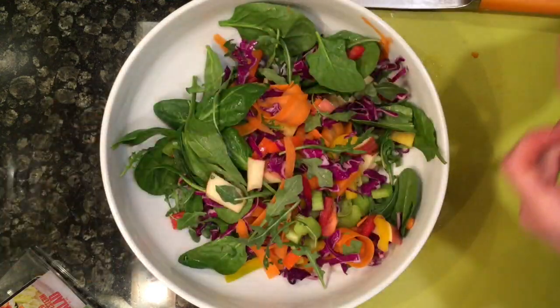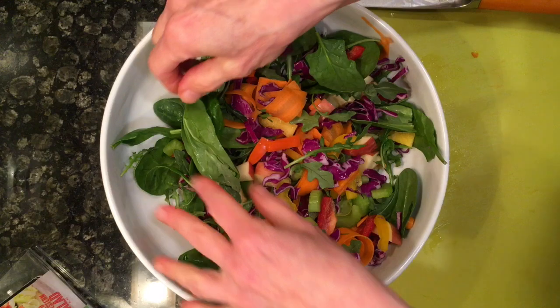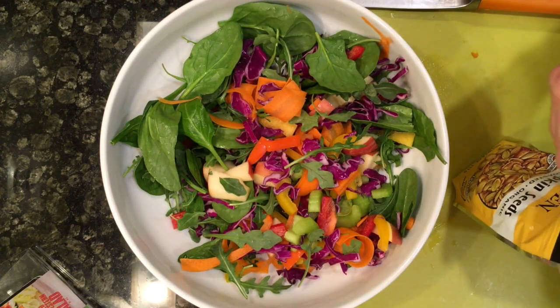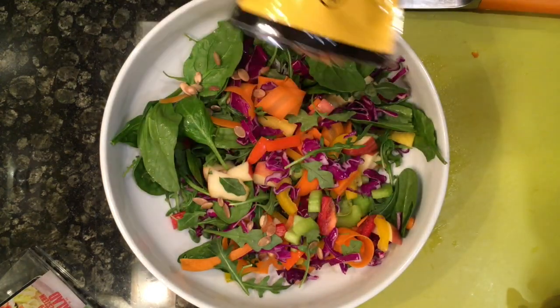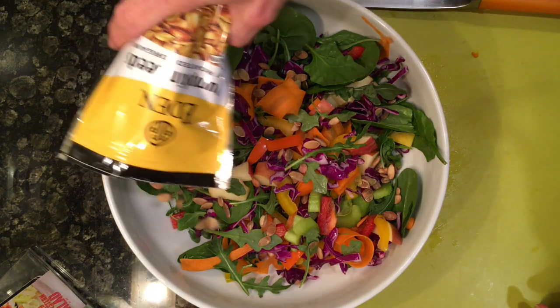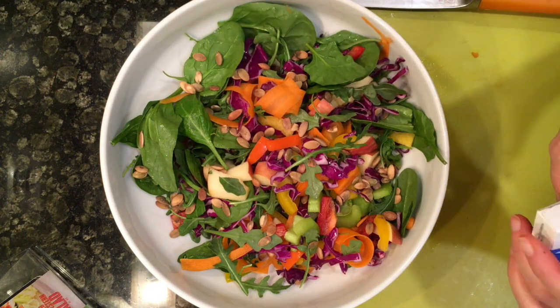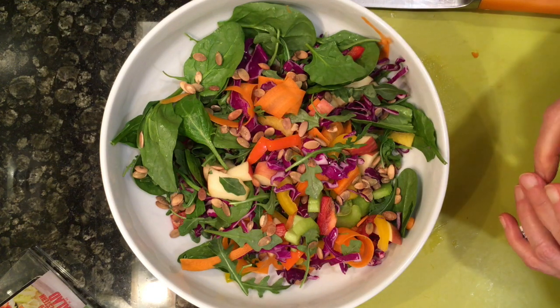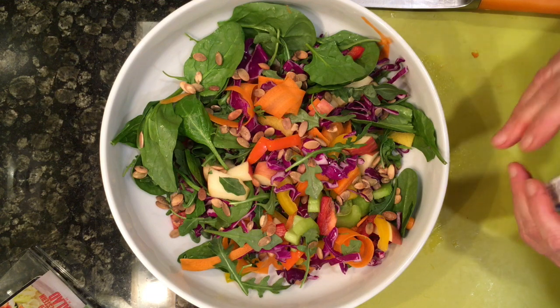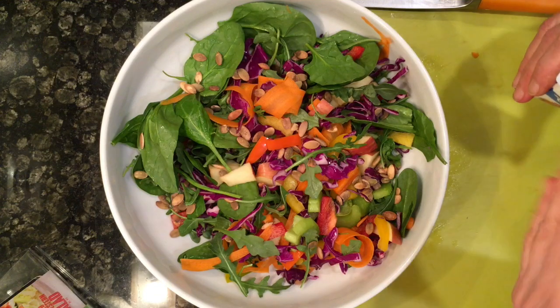And now I'm going to add the accoutrement. The accoutrement can be whatever you like, and zhuzh it up. But I am going to sprinkle in some pumpkin seeds. You can use sunflower seeds, pumpkin seeds, nuts, anything you like. But I'm going to sprinkle in some pumpkin seeds. And then, to counterbalance the saltiness of the pumpkin seeds, these aren't too salted. These are very lightly salted, but you can also just use unsalted ones. But even so, just to counterbalance everything in the salad, the apples are sweet, so they're counterbalancing all your veggies.